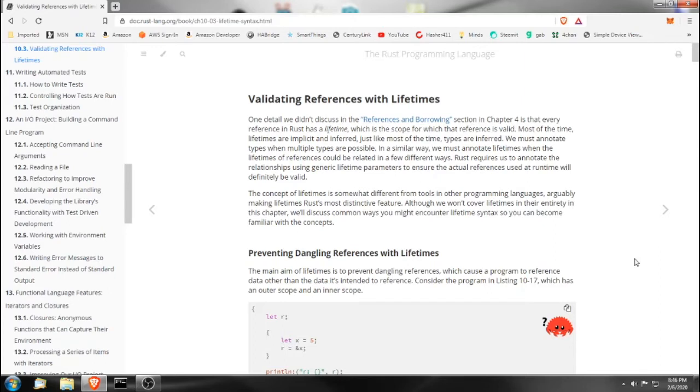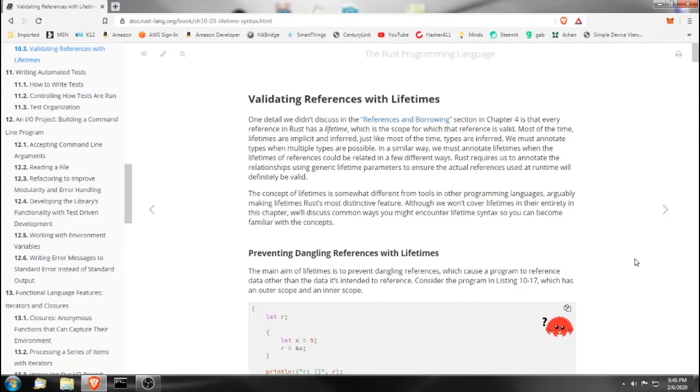Validating references with lifetimes. One detail we didn't discuss in the references and borrowing section of Chapter 4 is that every reference in Rust has a lifetime, which is the scope for which the reference is valid. Most of the time, lifetimes are implicit and inferred, just like most of the time types are inferred.